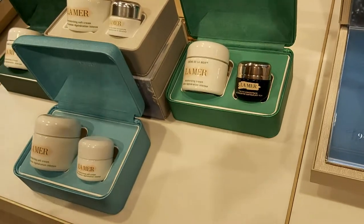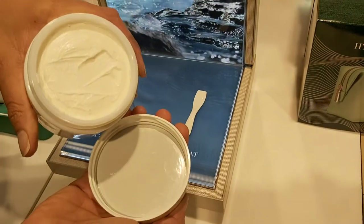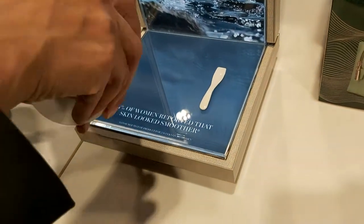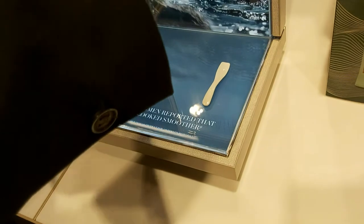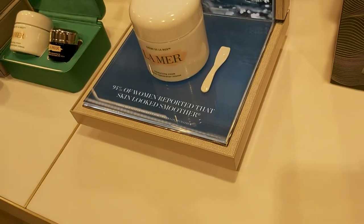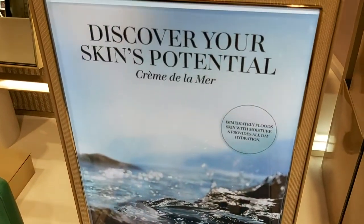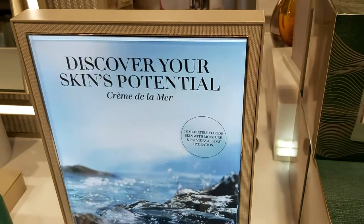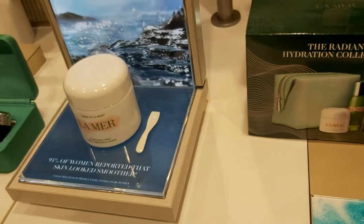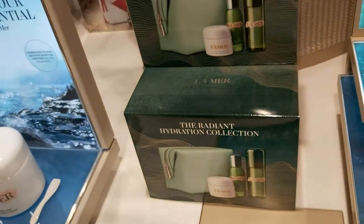And then we have this big one, look. Huge, I can tell. But it is not for face, I think. It is for face cream. It is for face, really. It's face cream. Huge. We have a bigger one than this as well. Oh, mama mia. It is for face cream, this one. Usually for body. No. And this cream, it's the face cream. It's similar to this one. Completely the same, but it's just bigger. Bigger mils, bigger grams.